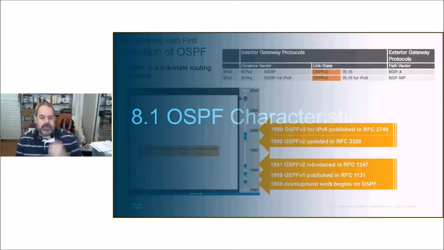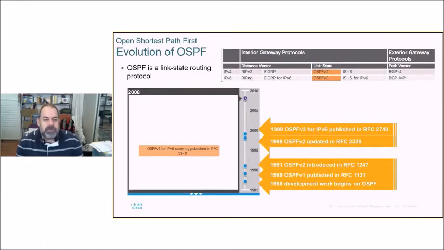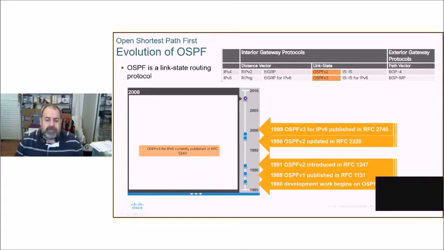Okay, so it's characteristics. So OSPF is a link state routing protocol, so we have spoken about that previously. This is a table we've seen in previous chapters, and so of course version 2 was used for IPv4 and version 3 is used for IPv6. Apart from that, they're as similar as they could be. So basically version 2 and version 3 have been around for a very long time now, but the latest versions have been out since 1998 and 1999 respectively.